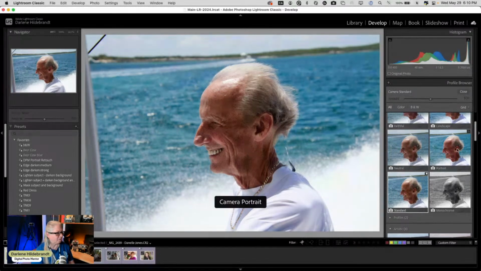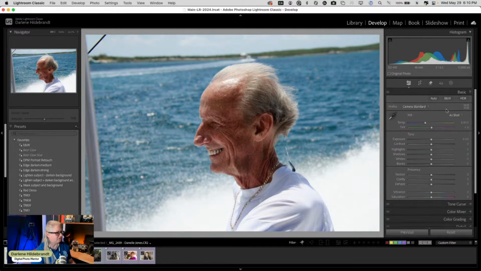So I'm looking at the camera profiles as usual. I actually don't mind standard. So this is her camera standard. Now I want to check for clipping. There's actually nothing clipping here, which is interesting. I'm going to darken the whole thing a little bit and bring the highlights down because I think there's detail here, right? But I don't want to do that so much that it darkens him too much. So I'm going to work on him and the background separately.